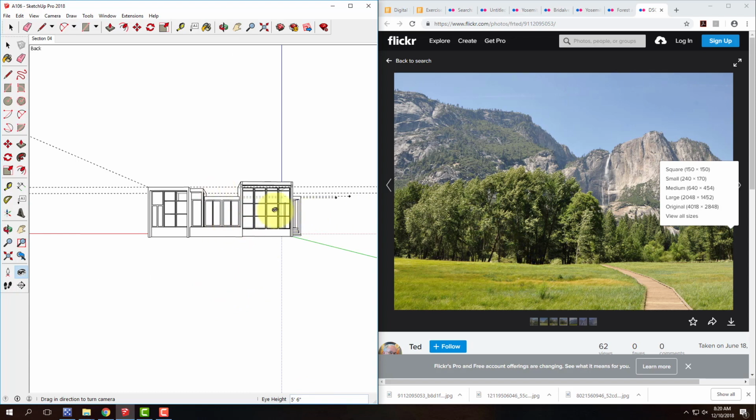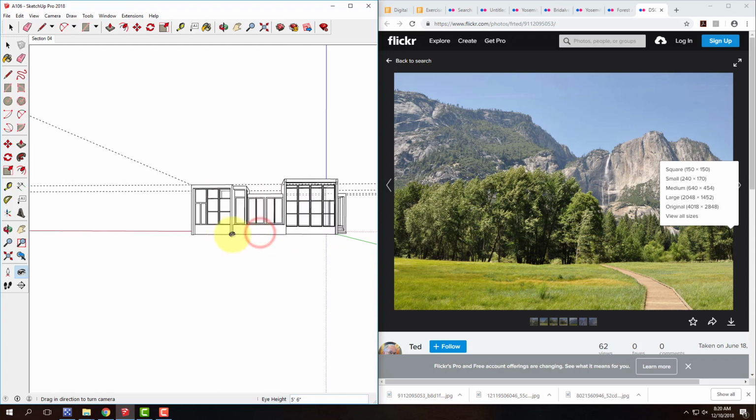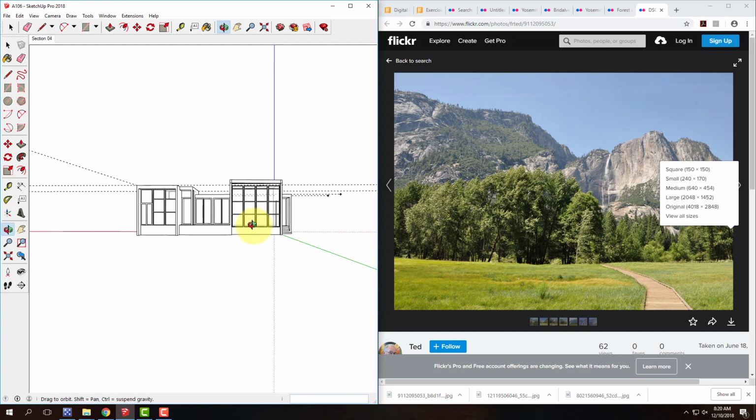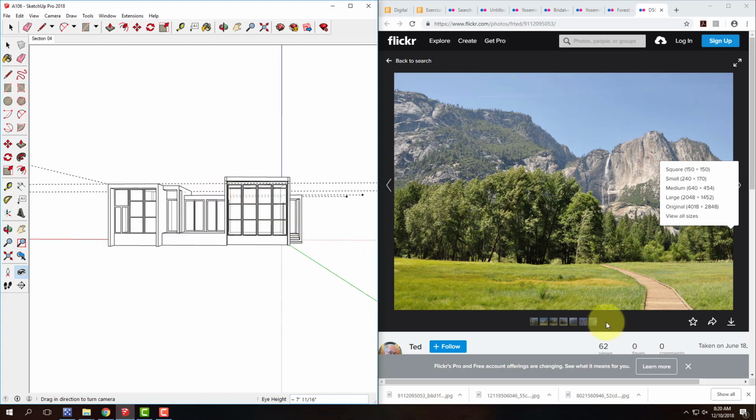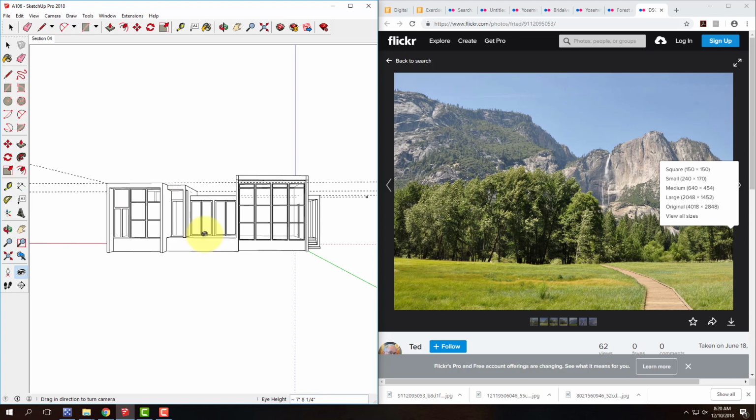So if I'm looking at this image here against my image over here, I want to make sure that I'm looking at my building in the direction that I want to look at it. The size starts to feel like it's okay. The trees are going to be up over. This needs to be zoomed in just a little bit. The path looks like it's going to integrate pretty well to that point right there. Yeah, that could work. That could work as a lineup.